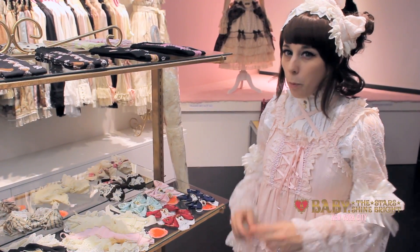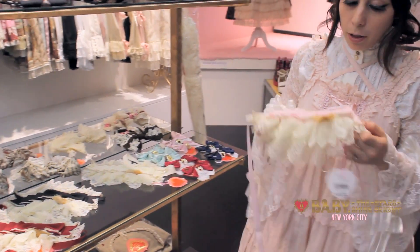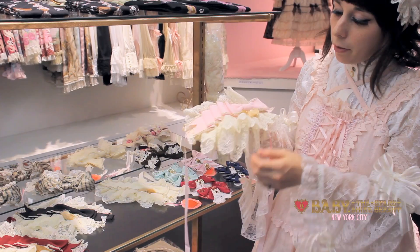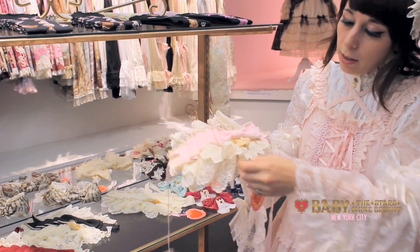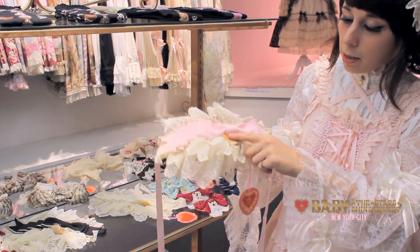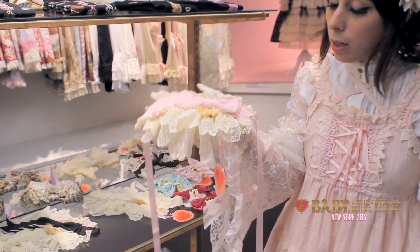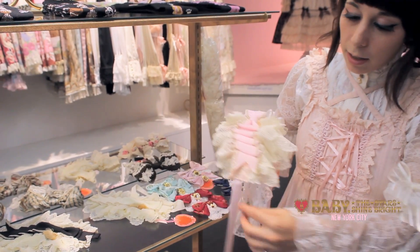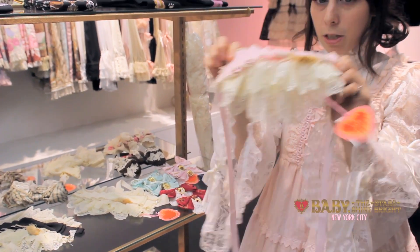Next on our highlights, we have so many new accessories. First up is the Sonnet for Juliet ribbon pleated headdress. This headdress has a ton of lace. On the top there's extra layers of it. There's these cute tassels in the middle of the bow, and the bow has gold trim going across it. On each end there are these really cute pearl danglies. This is a really cute addition to any coord.